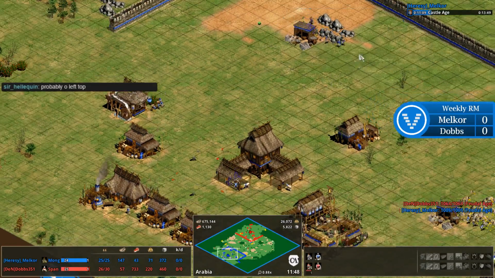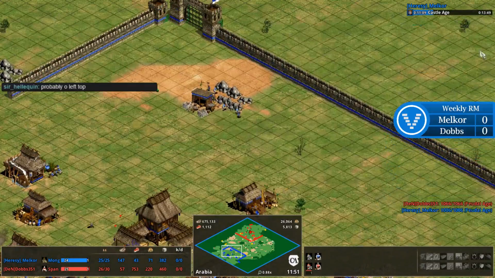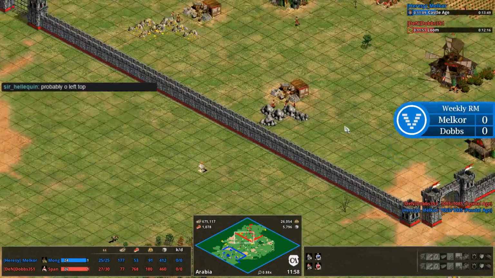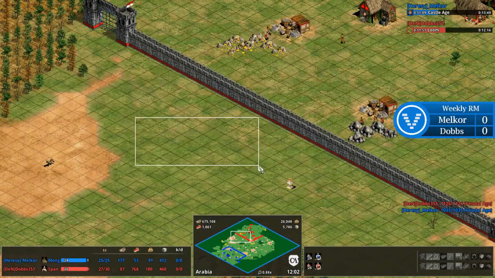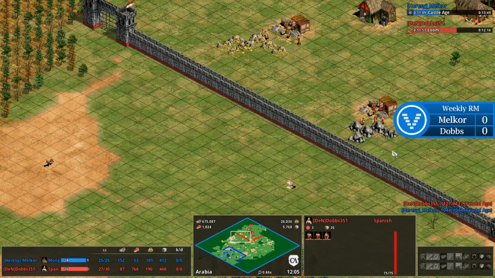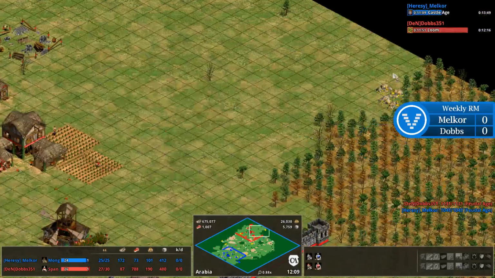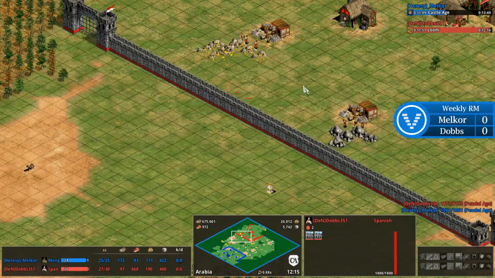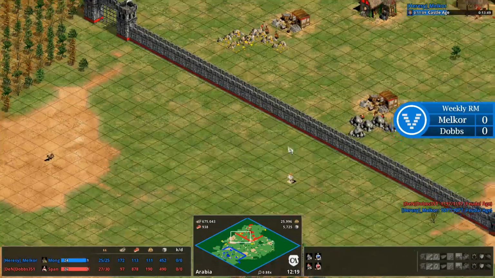Melkor adding a lot more to stone. He wants to get stone to build his castle before 14 minutes. He's going to have a castle up, probably drop it on the... If he's forward, he'd even get it right here, you know, main gold, main stone, and that just leaves Dobbs with only this back here. Sure, he'll be able to build a castle. Sure, he's even able to build a tower to deny it if he spots it.